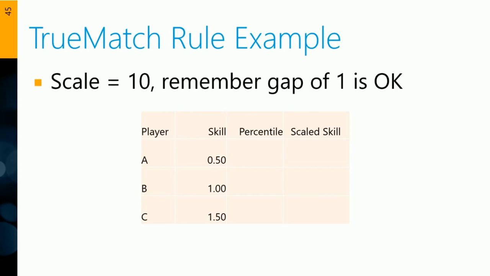Now, if we just stopped here and used our rule, with no other transformation, remember a skill gap of 1 is okay. So players A and C, maybe they're right on the border, can match, but A can match B and B can match C. That's the skill gap approach. But now let's map them onto percentiles. These are the percentiles that would be associated with these players if those skill values were from a standard normal distribution. So here are those percentiles. A would be in the 69th percentile. C is a good player in the 93rd percentile, so a top 7% player.